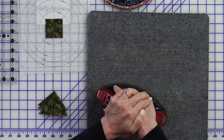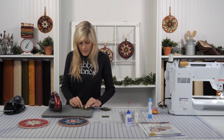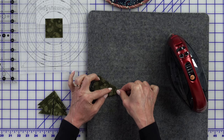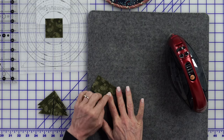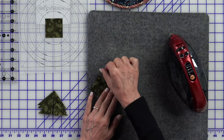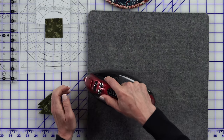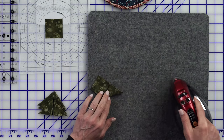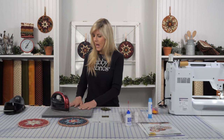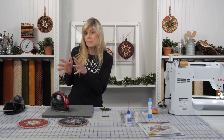So fold that in half. Don't be afraid to steam that. Really just make that stay there. Now we'll fold that corner in. I want to get my head out of the way so you can see that. So that is exactly 90 degrees and that fabric is running right along that bottom, continuing that visual line. What I do when I prepare these, I put that there and I let the iron just be there. On my wool pressing mat, I can leave that iron there for so long.